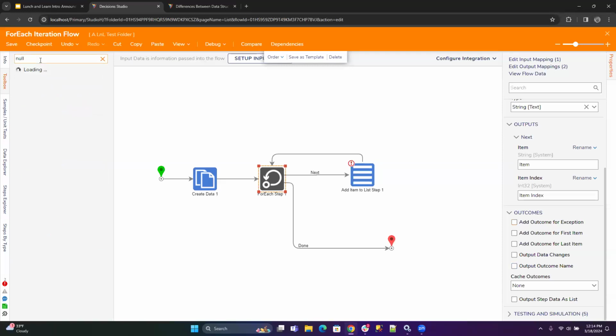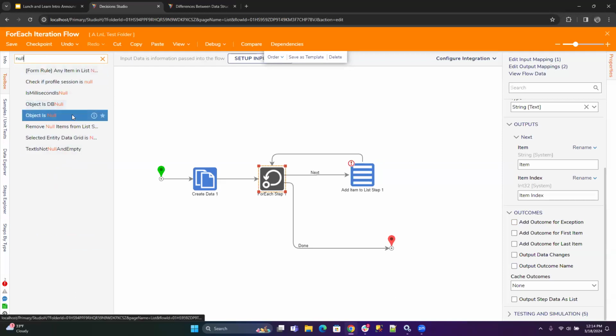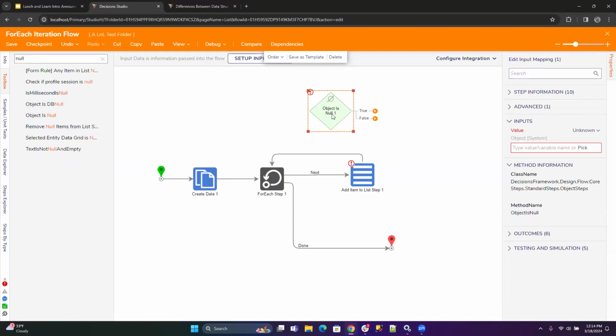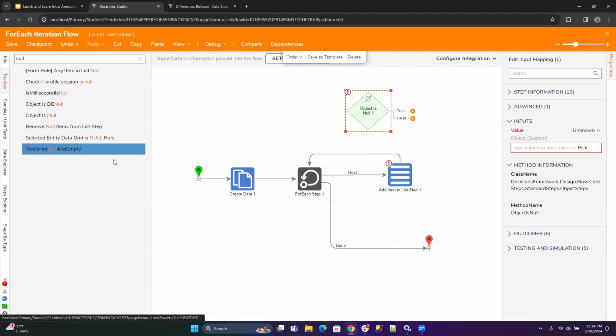Another thing, if you're looking for null data, there are a number of rules, some of them pre-configured, or we could just set up a rule ourselves. In this particular case, it's something about an object. But we can look at different null related rules.